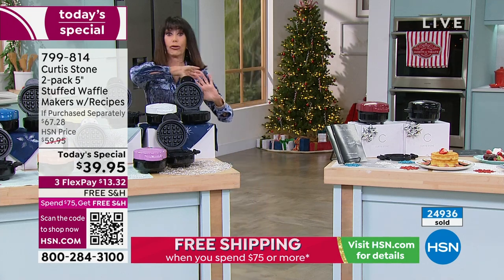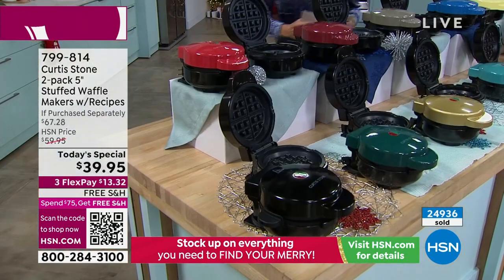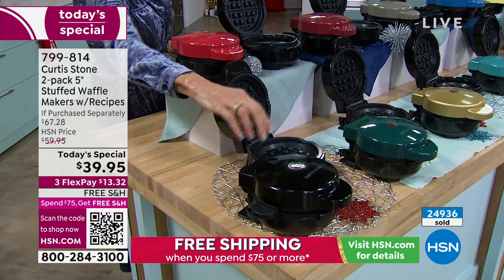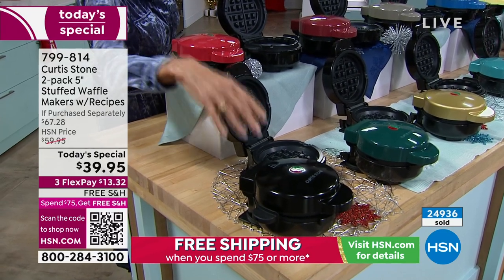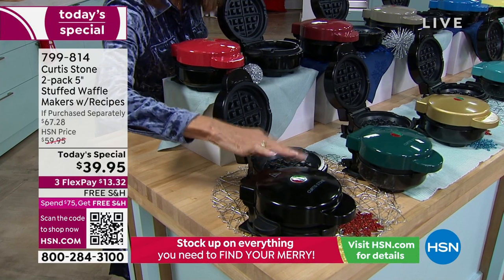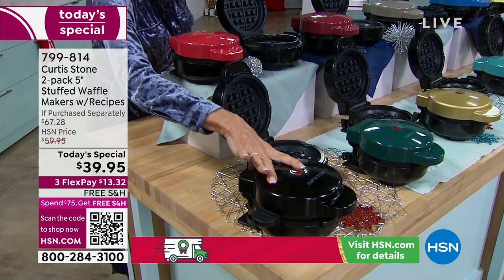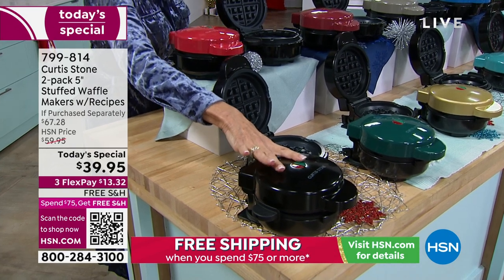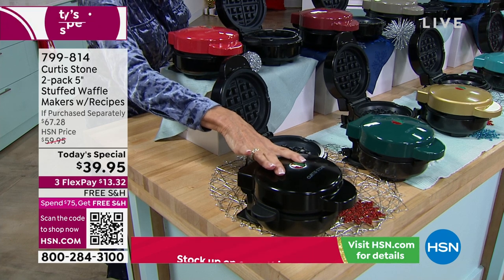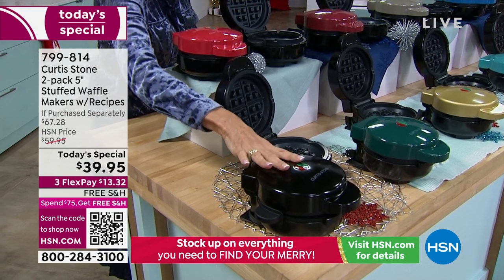I love all that. We have lots of gorgeous colors, and I think some of them are probably starting to get limited. You want me to start down here, guys? Okay, so we'll start down the bottom. Down here, yeah, black. Okay, so here's the thing. You're not getting one, you're actually getting two of them. And you see the price of $39.95. Oh, by the way, a last minute glorious decision, free shipping and handling on these as well. And with FlexPay, it's $7.99 to get home.